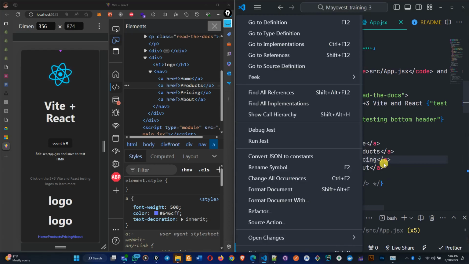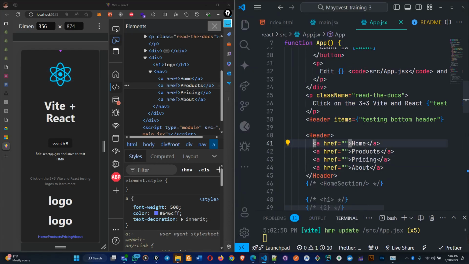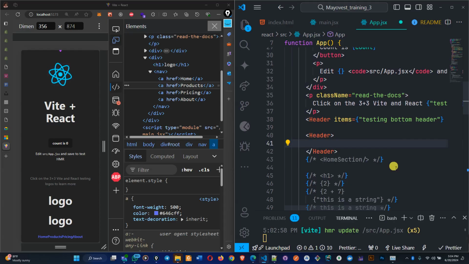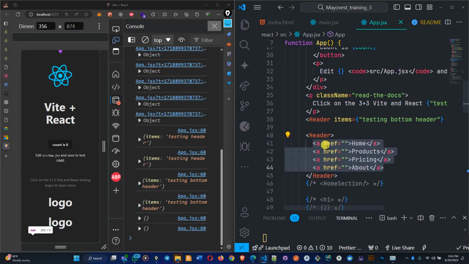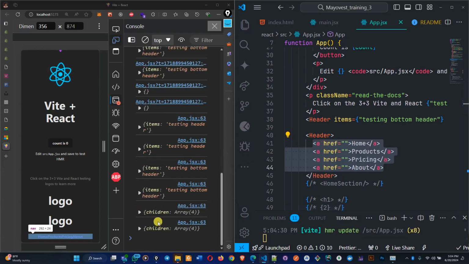So if you don't open it, you will not see it. If you don't pass anything inside your component, you are not going to see anything like children. So if I save it and go back to the console here, as you can see, nothing is there for that one because it did not pass anything. But once you pass something in between the opening and the closing there, React will generate that children automatically. It will generate those particular items for you like that. And if I say this one now, and if you load it, you see that there is going to be children with the number of whatever items you have inside like this.